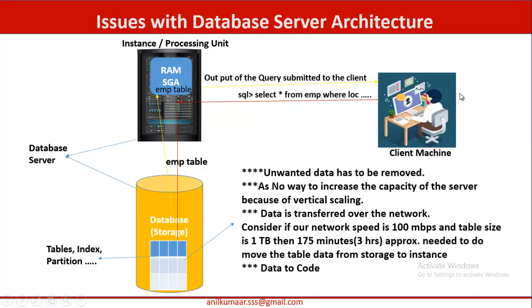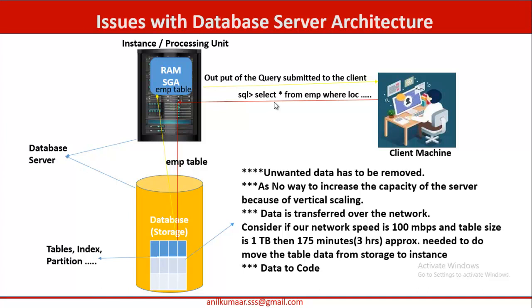Got it? From my client machine I'm trying to access the server. Initially my client request comes to this processing unit or instance. From there it reaches the database server, where I have my data. The data will be fetched, the employee table that we queried earlier, and from here you'll get the output. This is fine, but maybe the employee data is only in the MBs. It will never even reach gigabyte size.